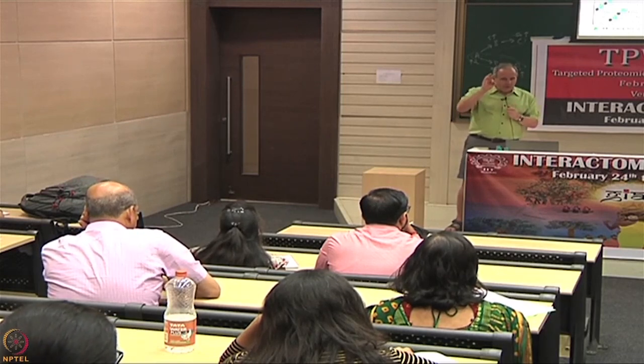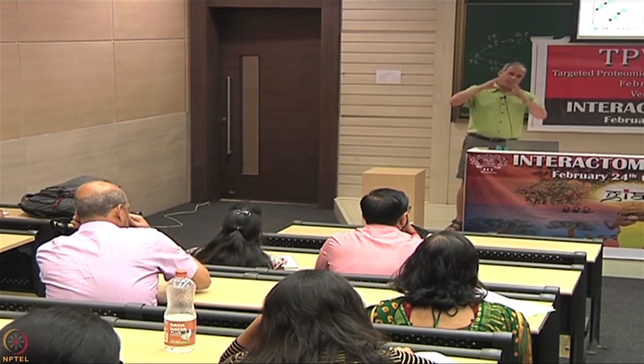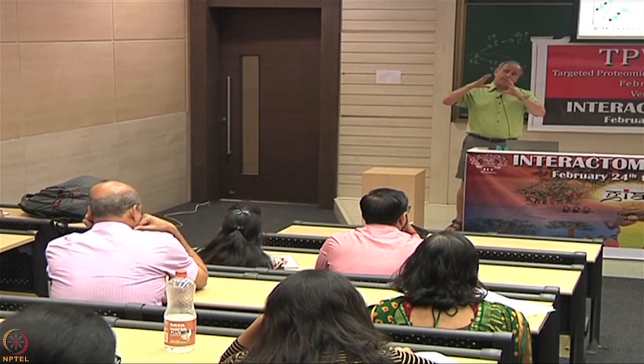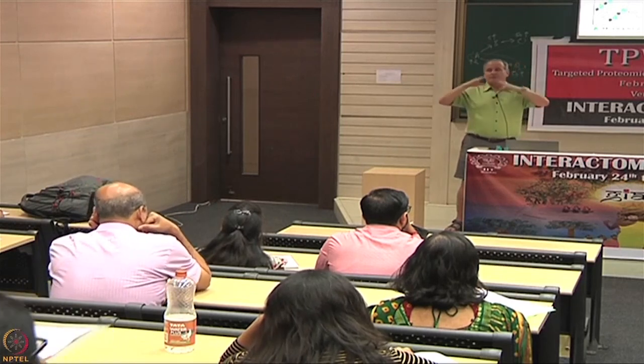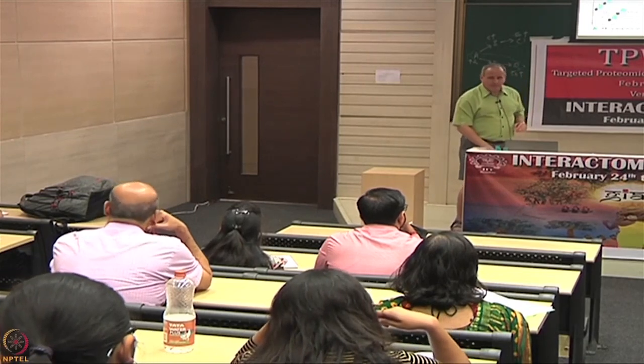So a very narrow spot would be like a one. Bigger would be two, three would be a pretty good size, four would be like spilling into the neighboring spots, and five would be, you know, huge. So it's kind of the size and intensity of the spot of the ring.